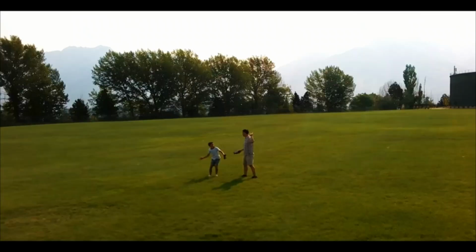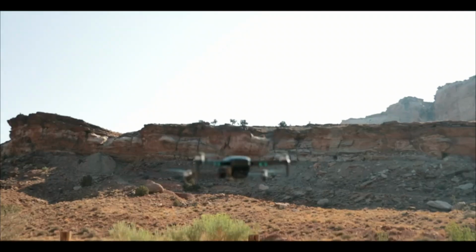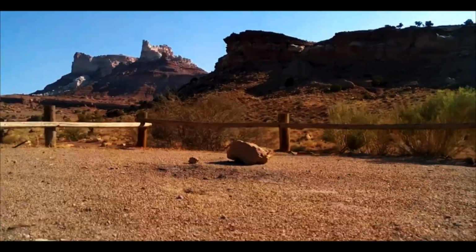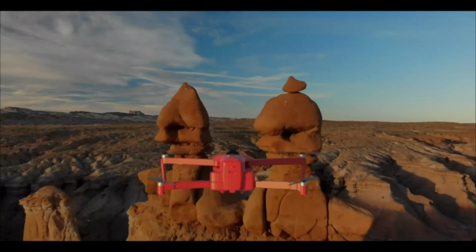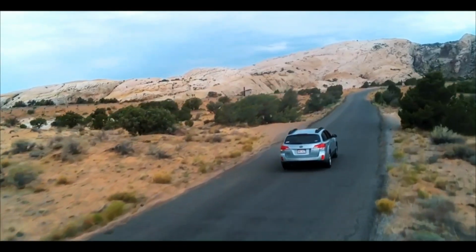The camera footage is saved automatically to your phone and a memory card, letting you post it straight to your friends. No experience? No problem. It can take off, return, and land all with just a tap, or automatically when the battery gets low. With a push of a button, Ranger can also circle you, follow you, fly along pins, or you can choose from a total of 10 automated smart features that put you in the center of the action.